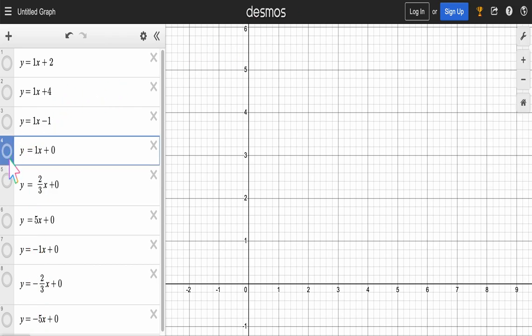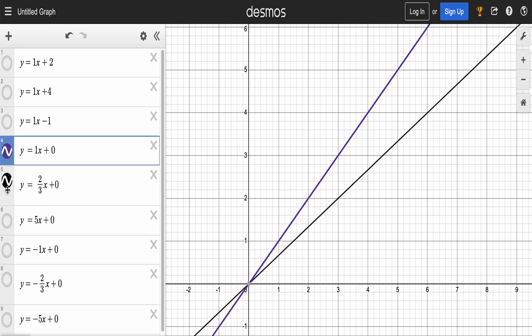All right, here's the first one. Y equals 1x plus 0. Starting at the 0 for the y-axis, that's our purple line. Now this black line is with the m value of 2/3. So you'll notice that the m value of 1 was a little more steep. The m value of 2/3 was less steep. If you look at how the graph is increasing.